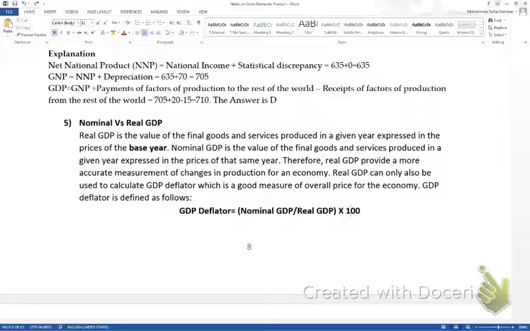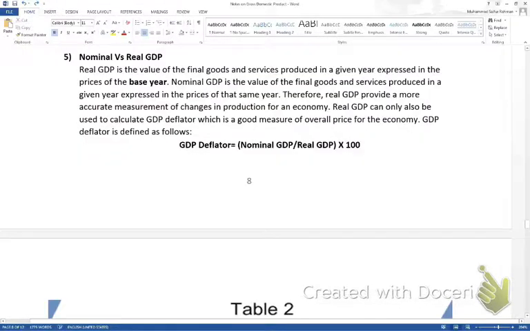So this ratio basically tells you by how much the price of the economy in the current year has gone up or gone down compared to the price in the base year. So the GDP deflator, in a very general situation, basically is the measurement of price for our macroeconomy, which makes it a very important concept.